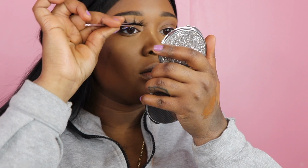You could do all that stuff while it dries, because it does take about 2 minutes to dry, or a minute. So that's why I just do other stuff. But after this, I'm just gonna start applying the lashes. I literally just use my tweezers, push the lashes in the middle, and then I connect the ends, just like you would if you put the glue on the lash. It's just easier because your eyelid already has the glue, so it already has something to stick to. Oh yeah, and always look down so you can see your whole eyelid.